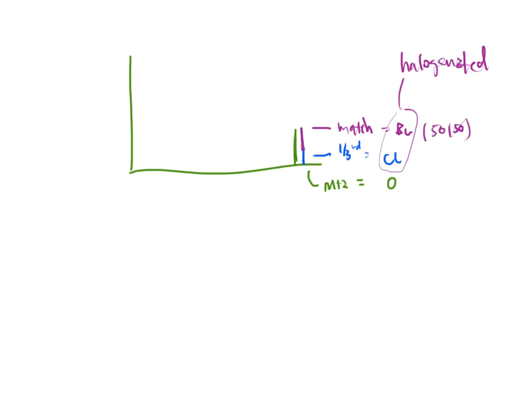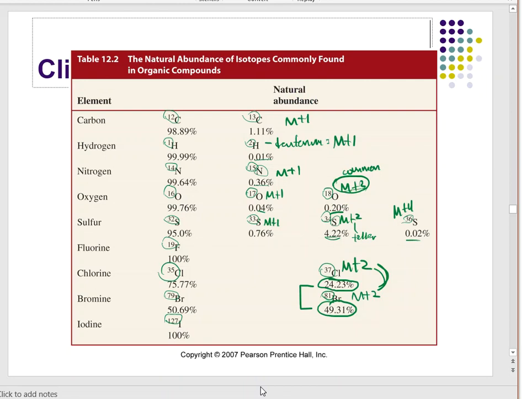All right? So keep in mind, these are the most common groups that we typically see. Chlorine and bromine have the highest percentage of isotopes that are basically on this list, which is why they're so dominant in the spectrum. And oxygen, pretty common in a molecule, and this is where typically my M plus 2s will always come from. Yes, sure, there's other M plus 2s that are here, like the sulfur. However, these are not as common to be found on a molecule.